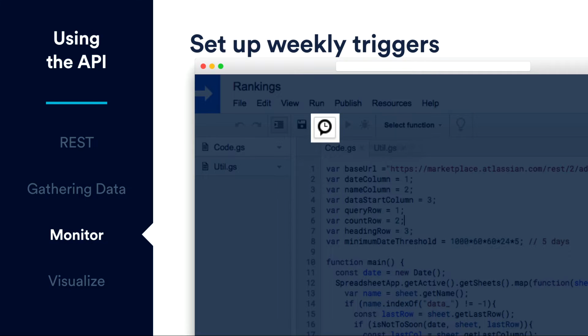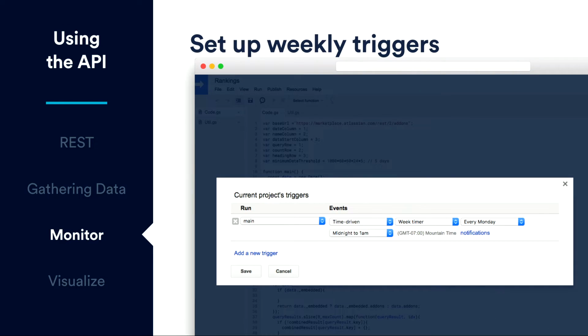We've gathered the data, so now something that we can do that's very powerful is set up a way to monitor this over time. In Google Sheets, in Google Script Editor, you can set up a trigger. And when you click the trigger button, you get a modal to set up events. You can select the function you want to run, which would be the script that we just created, have it be a time-driven event, and each week or each month, you can update your sheet.